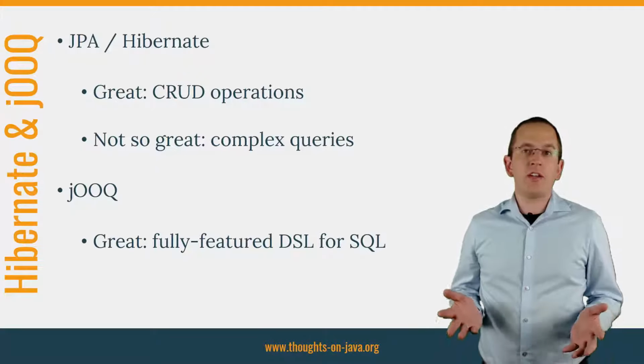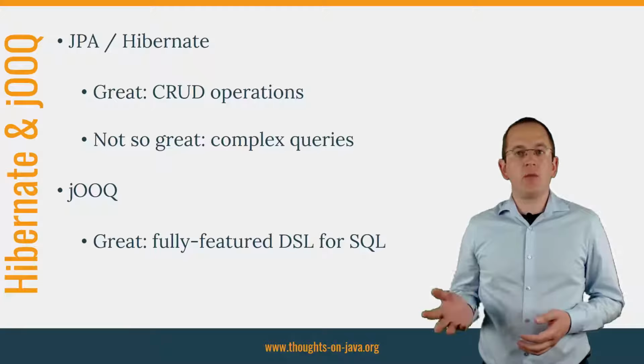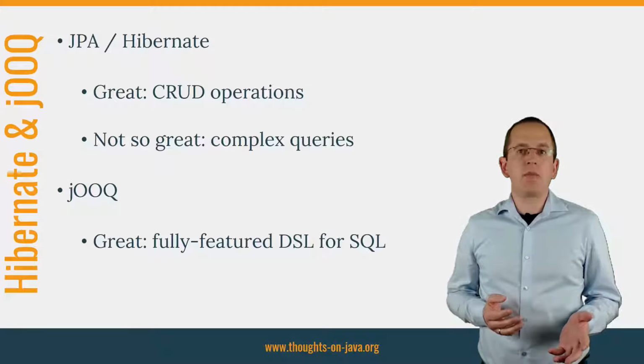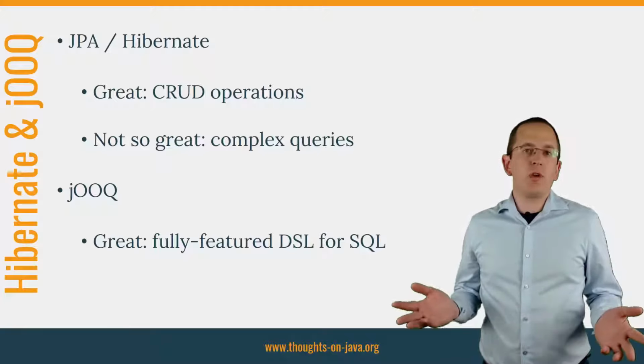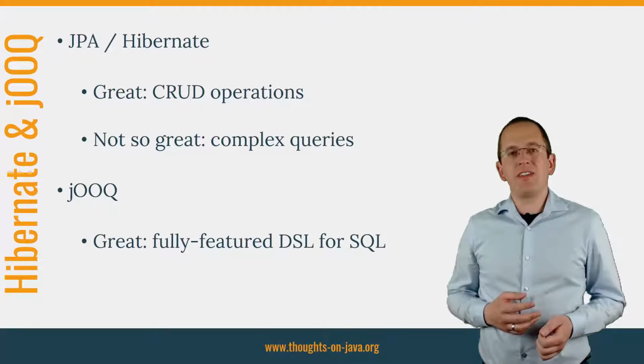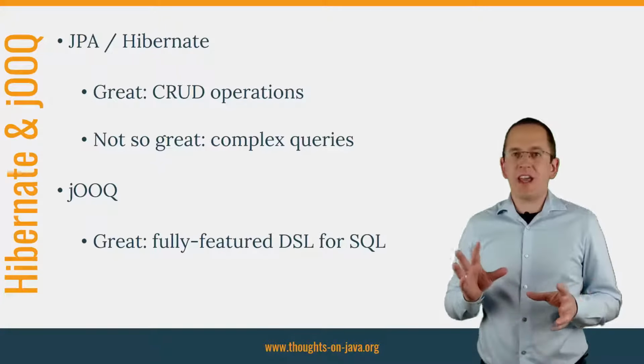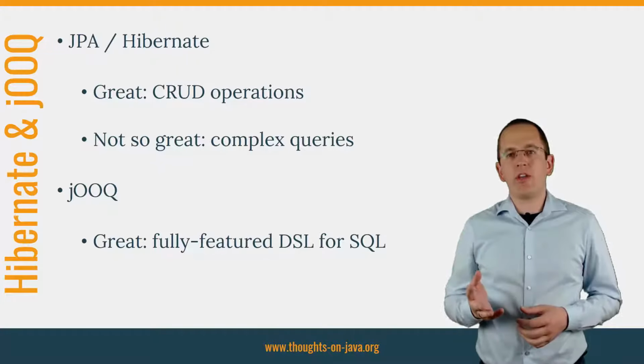jOOQ, on the other hand, provides a powerful DSL to create SQL queries in a comfortable and type-safe way. So why not use the two of them together to get the best of both options? As I will show you in this video, Hibernate and jOOQ work very well together.